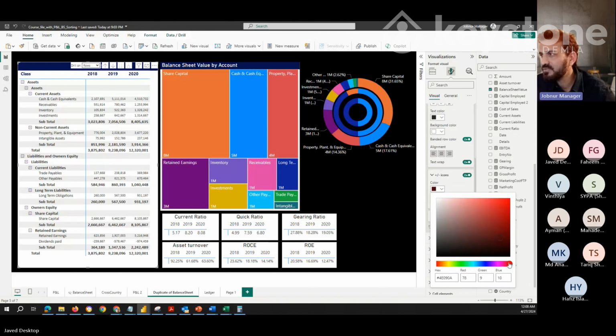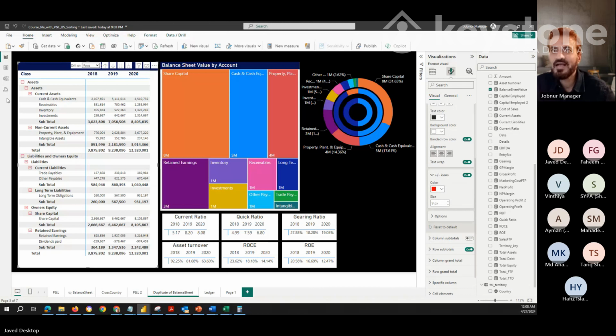Let me do something bold. Okay, so there you go. It should match with this blue color.